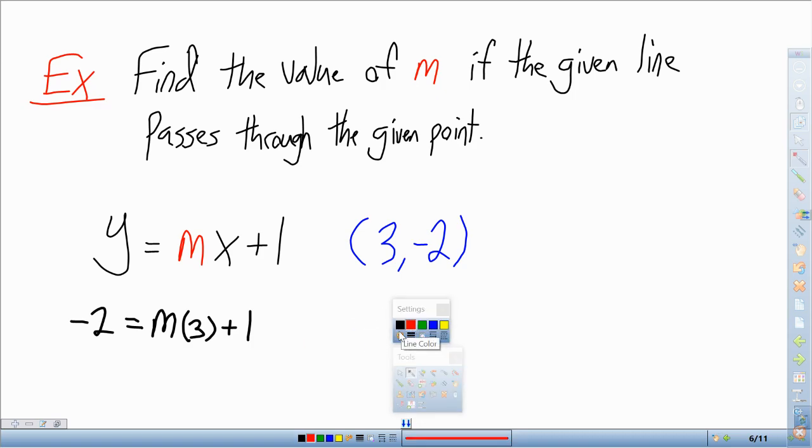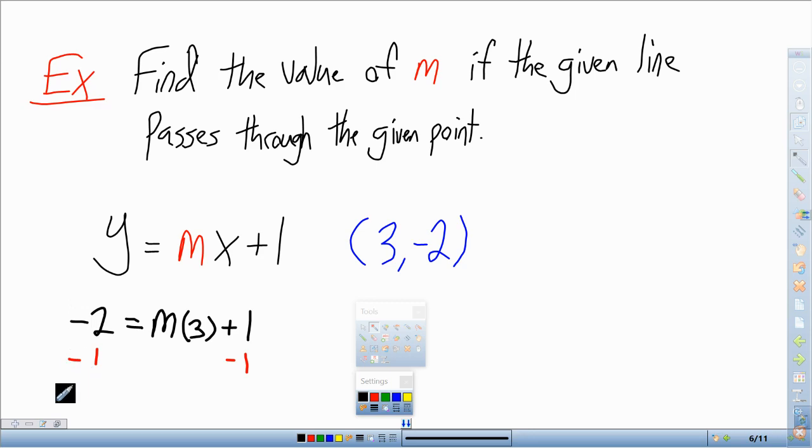Okay, so first things first, before I can get rid of the 3, like any other problem, I need to deal with addition or subtraction first. So I'm going to subtract the 1 from both sides. Looks like I get a negative 3 equals m times 3. I guess we'll leave it that way, though. If we wanted, we could turn this into a 3m. Though let's keep it as m times 3.